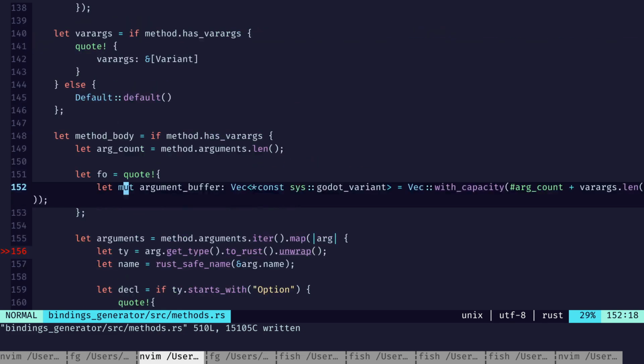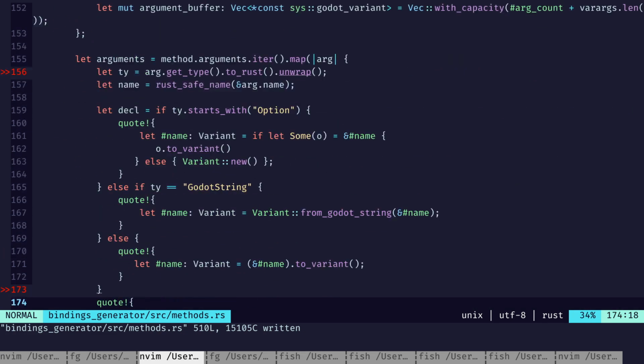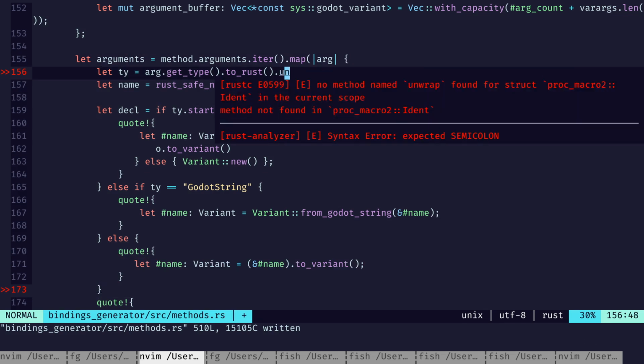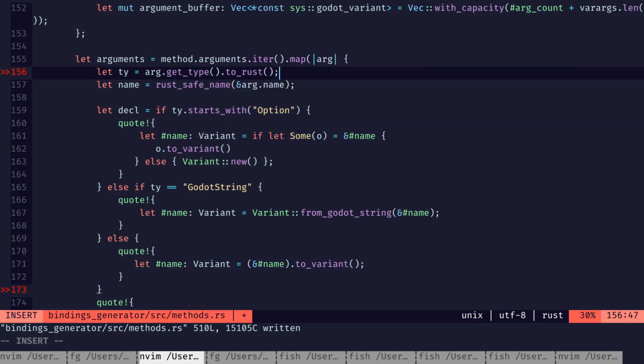I don't know, this is variable declaration. It's probably a string in there getting a borrowed str, which has to variant implemented on it as a trait. Probably.